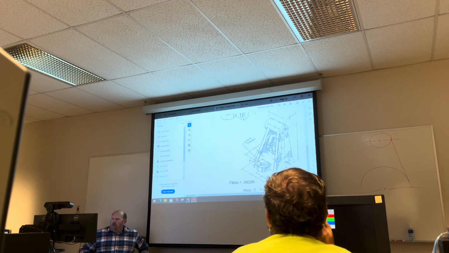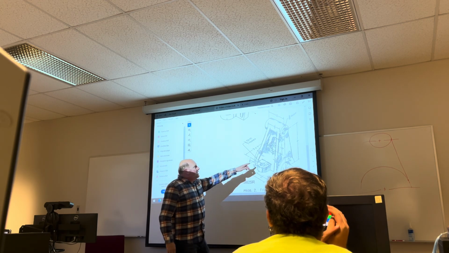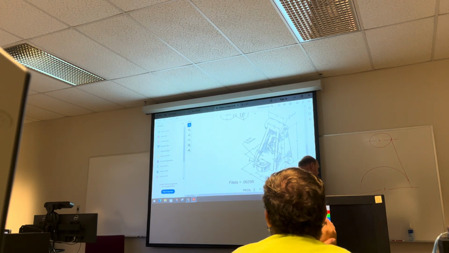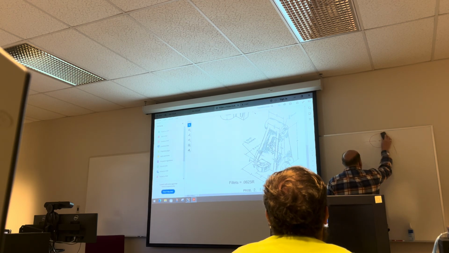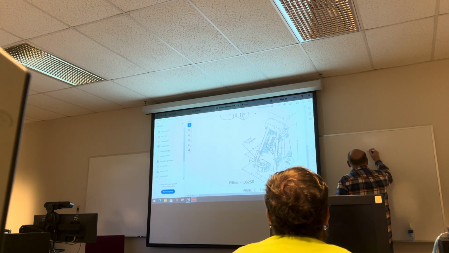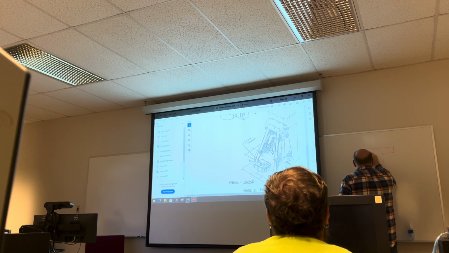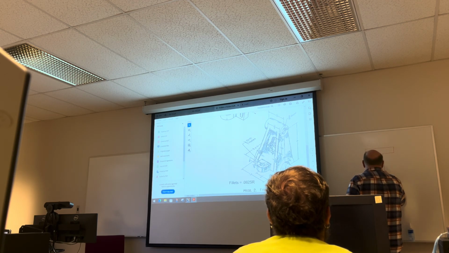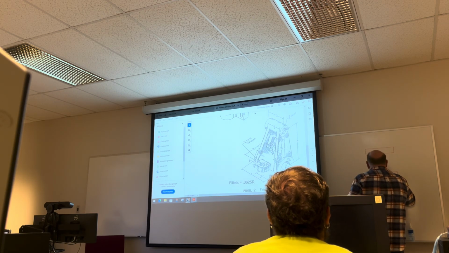So the whole idea behind this is, up here, we're gonna build a shape that looks like an I-beam. And then on the bottom, we're gonna build another shape that looks like a bigger I-beam. So if you're looking straight down on this part, we'll call this the upper one, because I think the upper one's the smaller of the two.